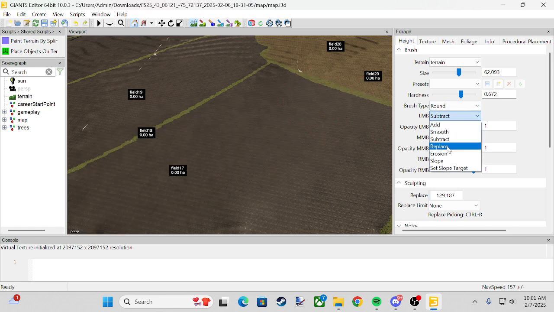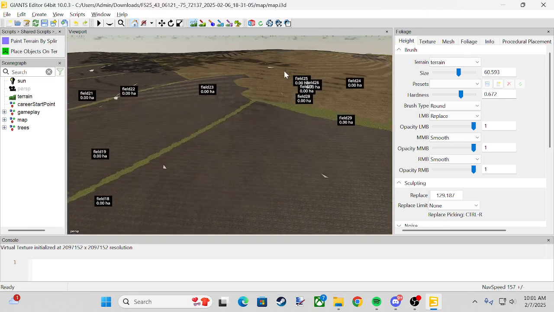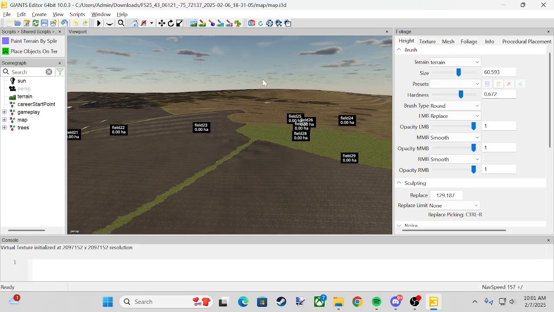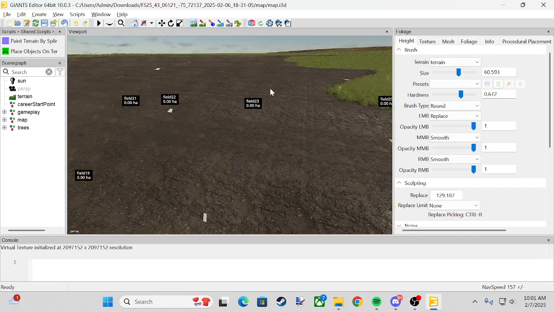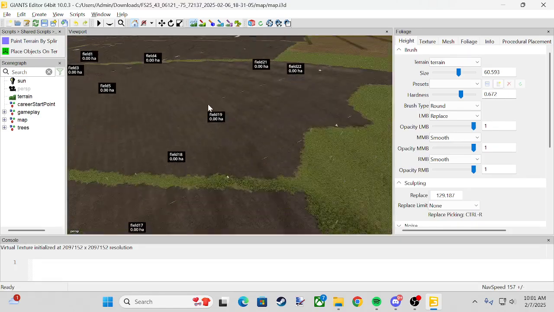Next, you got replace. This is going to be a useful one, especially for once you get into placing your buildings, because there isn't a flatten button. So here, let's bring this down just a touch. Oh, more than a touch. Alright.